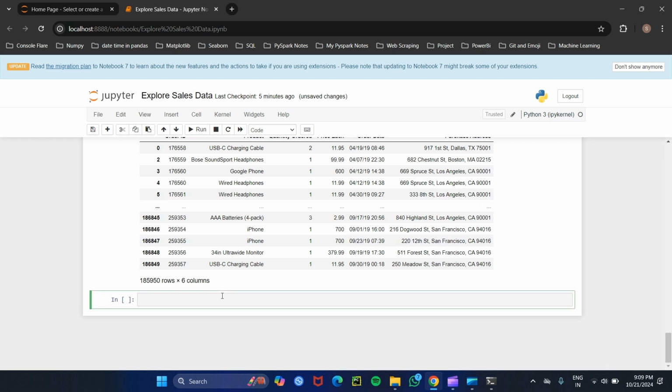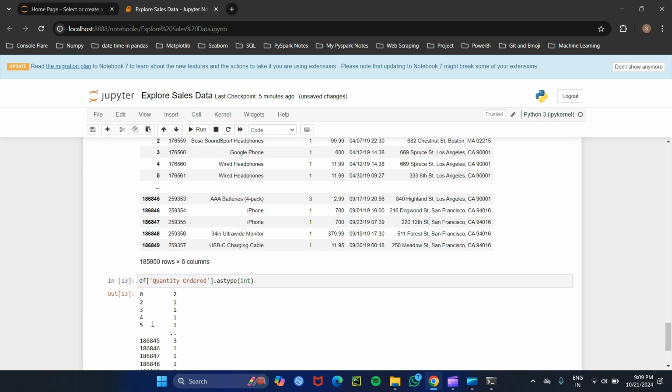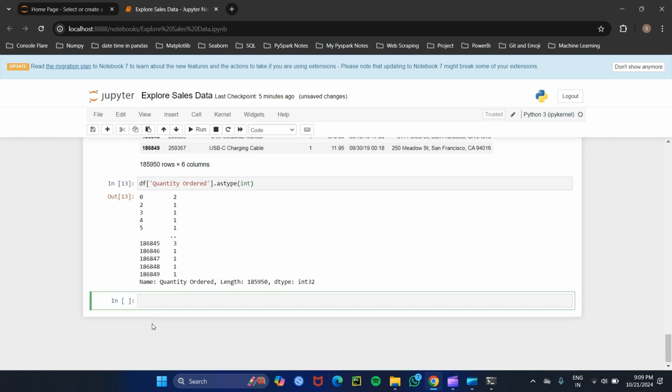Now I want to change the data type of the quantity ordered column from string to integer. To do this, I'm using df column name dot astype int. Now the data type of the quantity ordered column changes from string to integer.